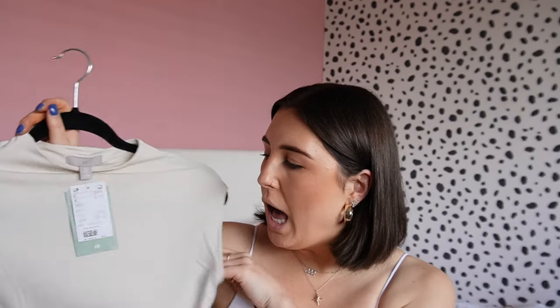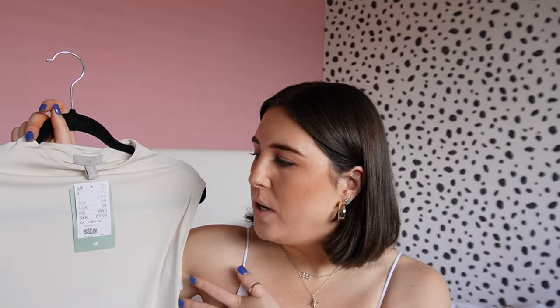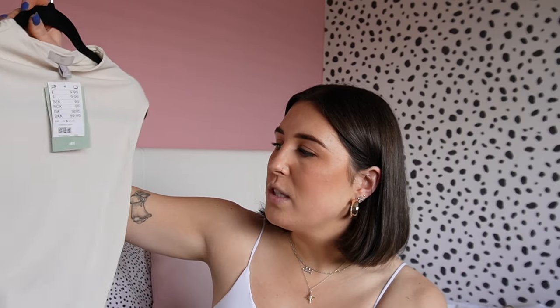I will say this colour is slightly see-through. But if you wear like a nice nude bra under it, I feel like it'll be fine. I just need one that's quite like covered up, if that makes sense, because I hate it when you can see like the line of the bra, which I think in the try on clip you can. But obviously if I'm actually going to wear this out, I will get a bra that kind of looks nicer. But I just thought it was a nice alternative to a bodysuit. I liked that the neckline's a little bit higher. So yeah, I just thought it was a really nice top.